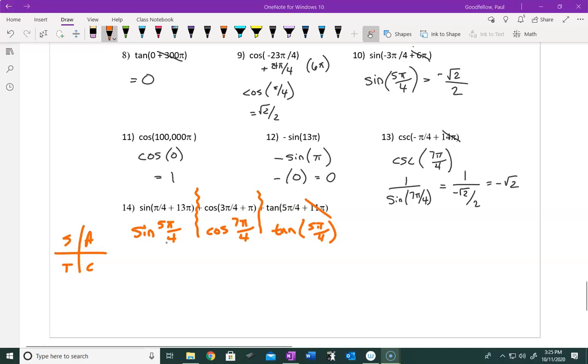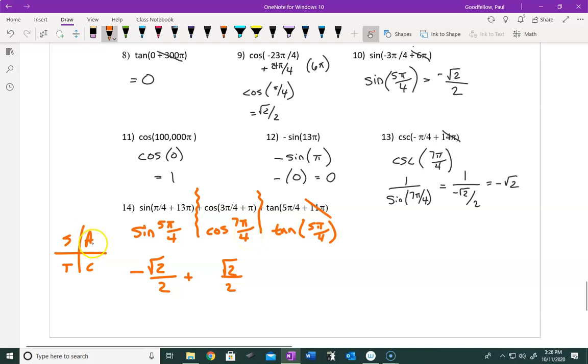2 over 2, because that's just a signal to you that you're going to be getting an answer of root 2 over 2. That's just the case. Sine and cosine are going to be root 2 over 2, no matter what, if it's at a pi over 4 location. The key is to understand where it ends up landing. 5 pi over 4 is going to land in the 3rd quadrant, and only tangent is positive down there, so this must be a negative. There we go. Cosine works the same exact way. I know the answer is going to be root 2 over 2 because it's a pi over 4 reference angle.